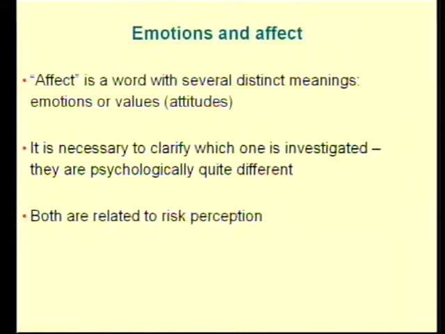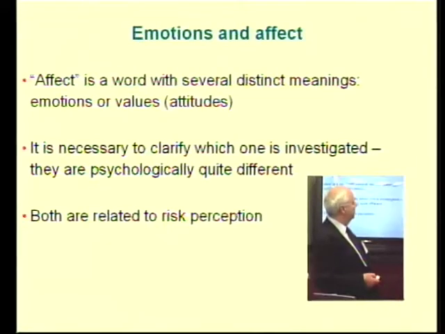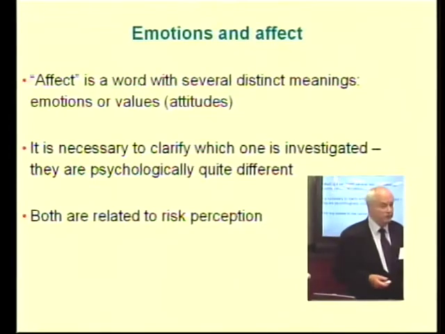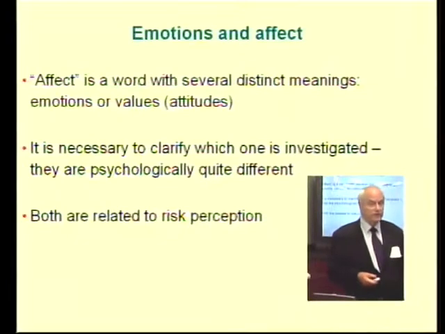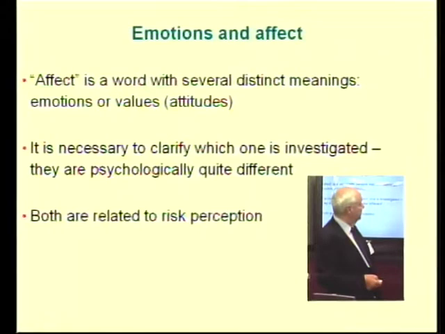Affect and emotions. That's another important theme in risk perception research. Affect is a word which has several distinct meanings. It could refer to emotions, or it could refer to values and attitudes. And it's very important to make that distinction because they are psychologically quite different. Emotions, that's one thing. Values, attitudes, that's another thing. Both are related to risk perception, though.